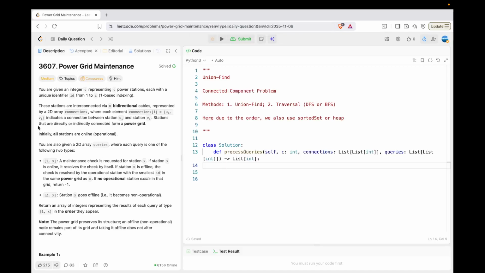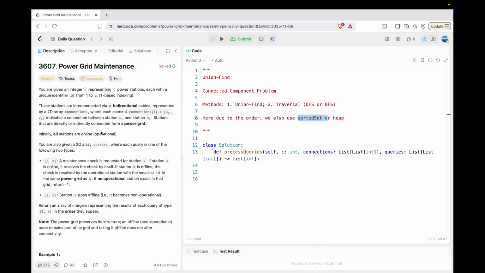In this video, we are going to look at today's daily challenge problem, power grid maintenance. We are going to use the union-find technique. And the data structure we are going to use also involves a sorted container, right? So here, a sorted container, we are going to use a sorted set for two reasons. First is for membership check, and the other is for the smallest element due to the problem assumption, right?